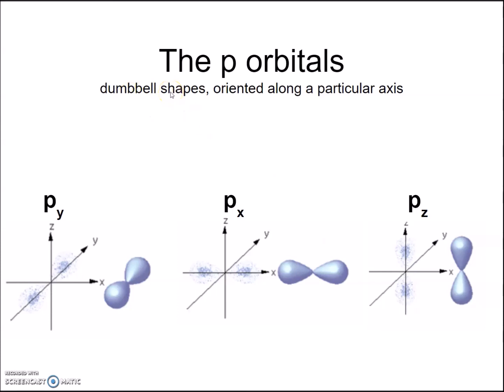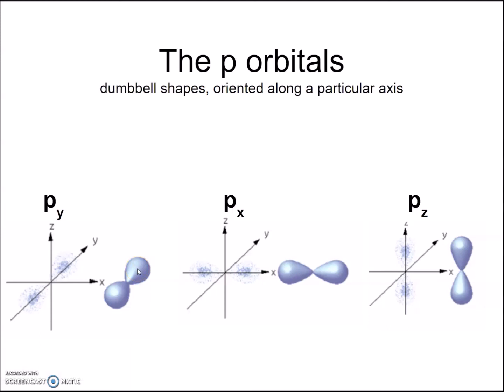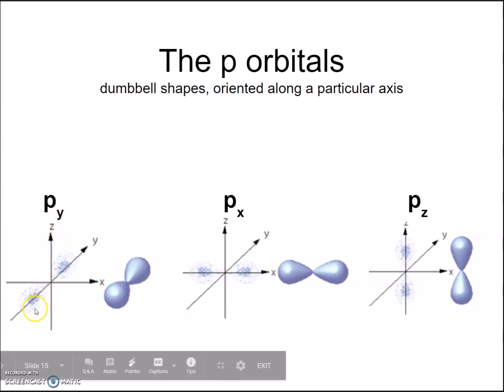You know, if you were to grip a dumbbell in the weight room, the part that you grab with your hand is the nodal point, and then there's 2 heavier, larger parts off either side, and they're symmetrical. So you have an equal probability of finding an electron in one lobe as the other. Their dumbbell shapes are oriented along one of the three axes, and so we name them for the axis along which they're oriented. So for instance, the P with a Y subscript orbital shows the probability of finding an electron with high likelihood somewhere along the Y axis.